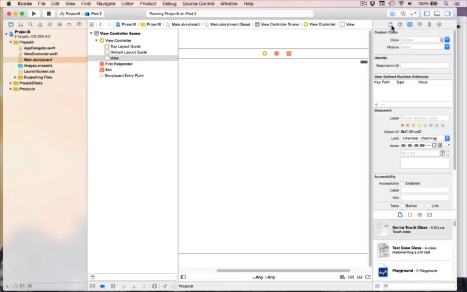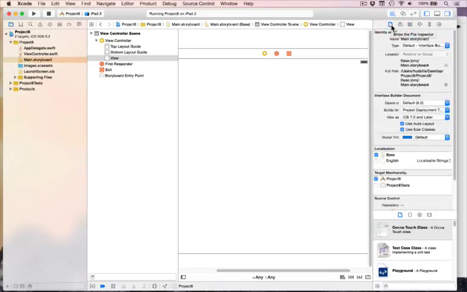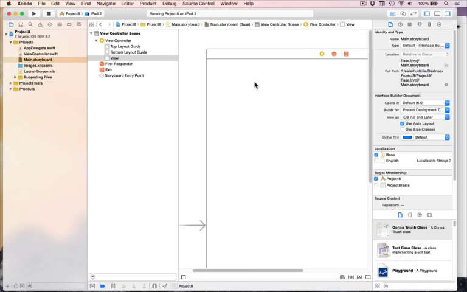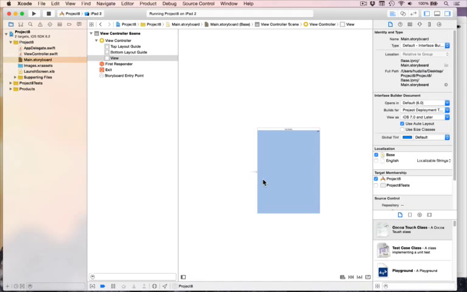And that's done by saying, actually, don't give me a fancy square thing, just give me an iPad landscape size screen. So go under here to the file inspector for your view controller, and then you want to disable this box here that says use size classes. Deselect that. It'll ask you what you want to keep, and we want to keep iPad. Now choose disable size classes, and you'll see, if I zoom out perhaps a little bit, zoom to 25%, 1 large iPad portrait size screen.